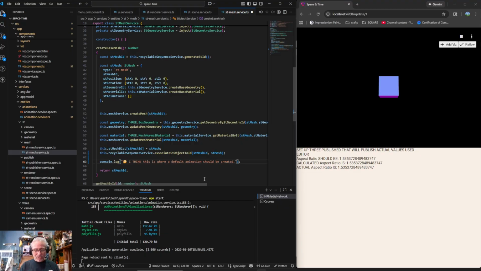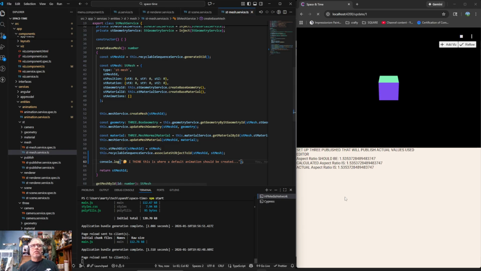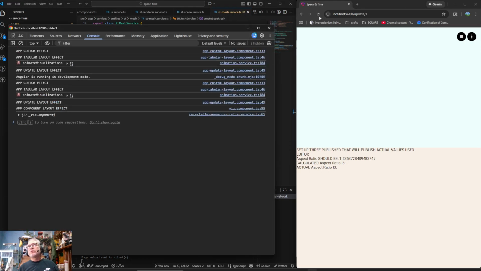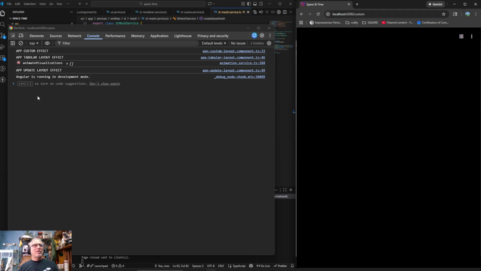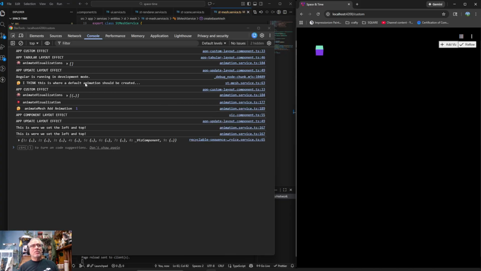Now we probably still want to use that service and all that, and we probably won't want to pass in the visualization. We'll probably want to pass in this actual mesh, like this ST mesh. And I think there's already a function that can take an ST mesh and add. I think all it wants though is a modulus of 1 to 4 or something like that. But we'll do this and F12. Go to this view, clear. So I think I do the thing. Okay, so that's good. And now we want to add one. I think this is where I want, but this is where we're doing it in our animation service on line 189.